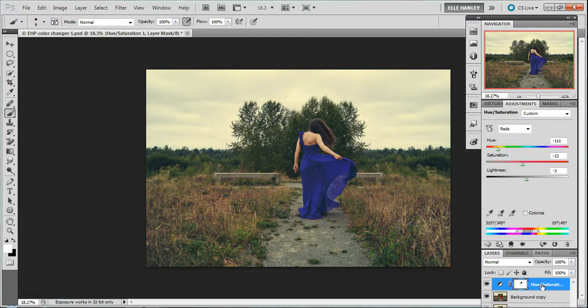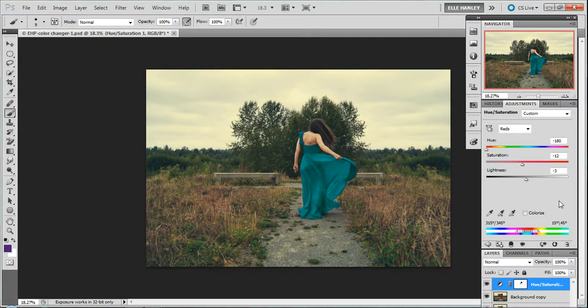And you know what? The cool thing is, if at any time you decide you want to change the color of your subject's dress, you can simply come back here to this layer and run through the gamut again. Maybe you want a green dress on your subject, or maybe you want a gold dress. It's entirely up to you, whatever you want. You can just change it until your little heart's content.